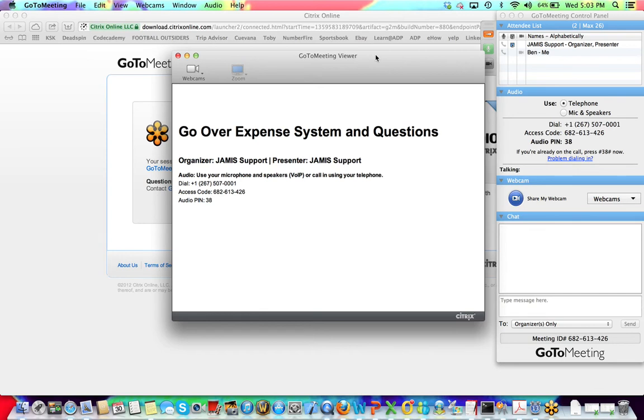Okay, so what particularly do you need me to go over, Ben? Two things. Well, two different things. One of them has two parts. The guys were wondering how exactly they fill out their expense reports and tie it to a job. And from our end, how do we download the attachments and receipts that are attached to the expense reports? That's part one. The other part is how to do an advance request and submit it to the proper approver.